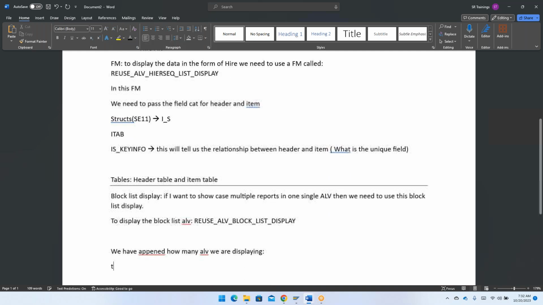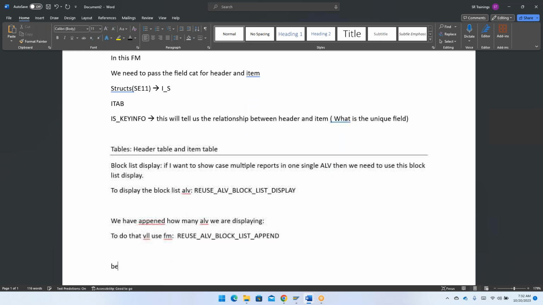To do that, we'll use a function module called REUSE_ALV_BLOCK_LIST_APPEND. So this is the function module which we are going to use for appending.